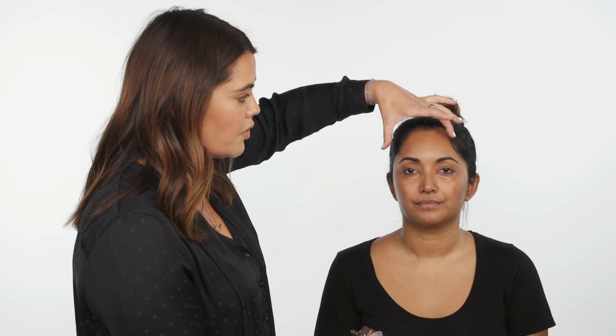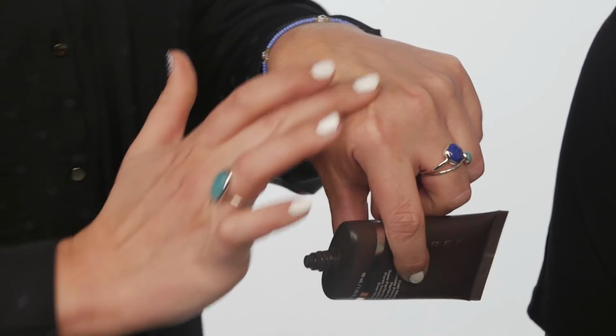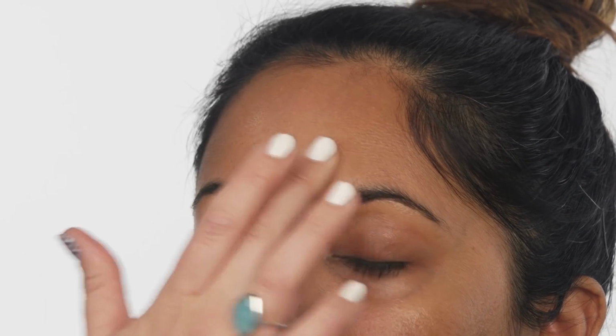Now I'm not going to put a primer all over the face because the moisturiser I used is a primer, but what I do want to do is put a little bit of a primer, but it's also an anti-shine, just on the forehead. And I'm just going to simply, with my fingers, blend it onto the skin. As you can see, this instantly mattifies that area. This is also great for grooms, guys. It's not a makeup, it simply just mattifies those little pesky oily areas that you have. And now you're ready for your base.